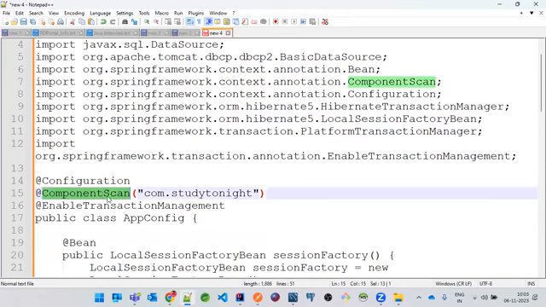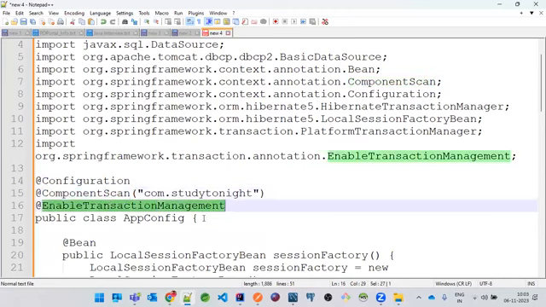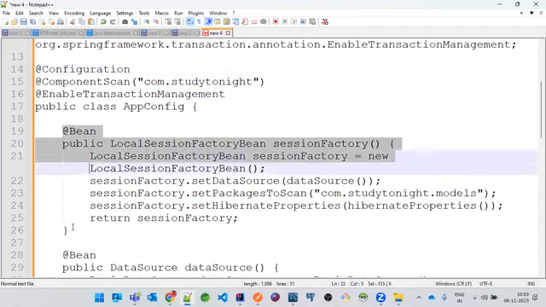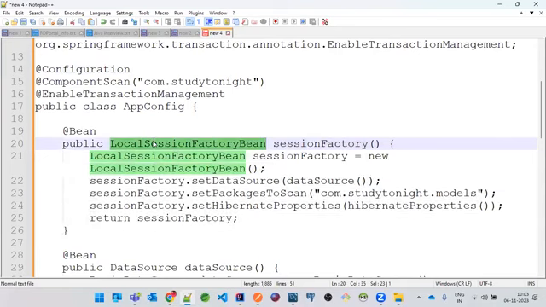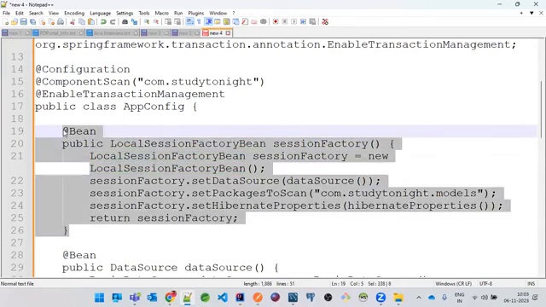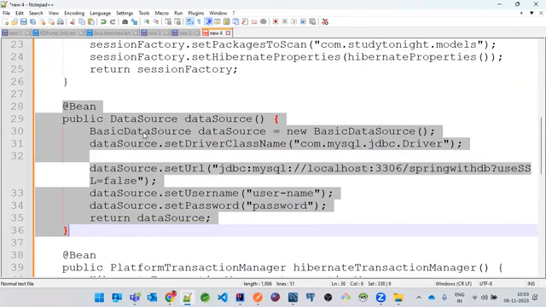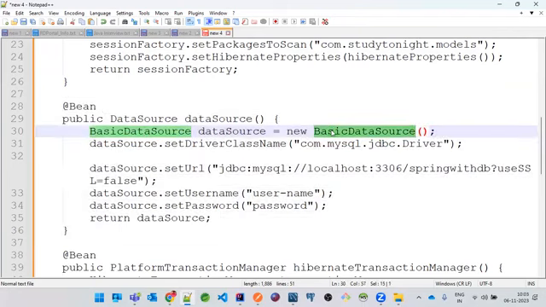It has component scan. It has enable transaction management. That means whenever we are operating on the database, we need to enable the transaction management. Okay. And then if you see, there's a local session factory. Right now in our Spring Boot application, this local session factory has been created automatically by Spring Boot, not by Spring. Okay. And we have actually not created any objects for basic data source. And we are actually giving only the URLs.